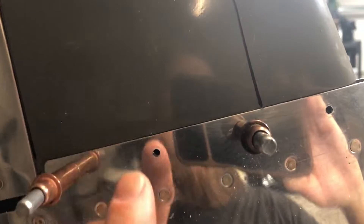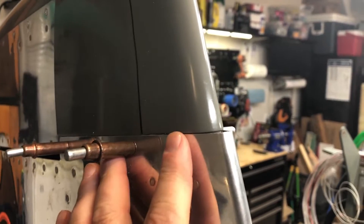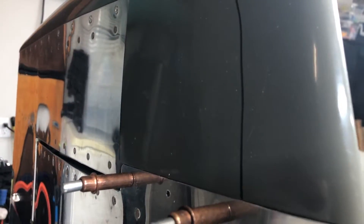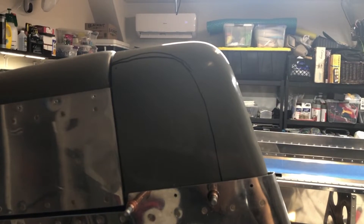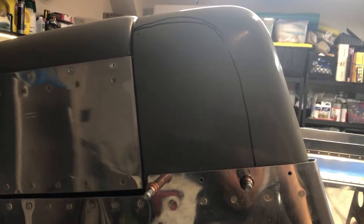I'm gonna be using number six screws and nut plates, because I'm gonna be mounting a GoPro — probably right here somehow. I just want this to be removable because somehow I'll be mounting a GoPro on here. I don't exactly know how. Gil from BuildFlyGo has it mounted using these two screw holes here. It would be awesome to get one right in the front, but I'll cross that bridge in three years. I do want this to be removable so I can get access to the GoPro and decide what kind of mount I want to use. So I'll start doing the fiberglass work on this.